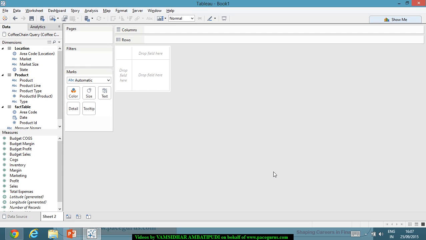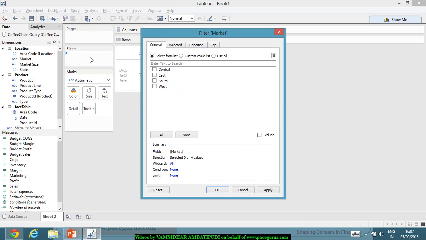Then there are a few more places where we can apply the filter. Let's say I am dragging and dropping any of these dimensions or measures into the filter shelf. This is one more place where I can apply the filter. I'm dragging and dropping the dimensions or the measures from my data window to the filter shelf.